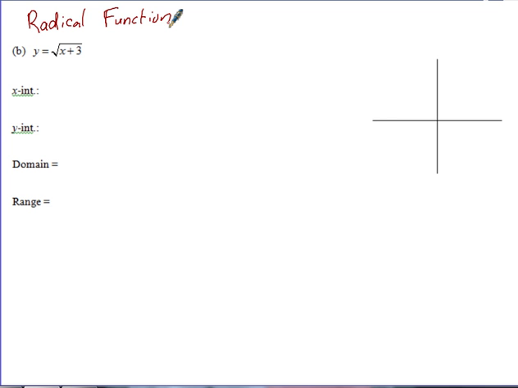It could be a fourth root, fifth root, 10th root. But in this case, how do I know that it is a square root? Remember the little index number that's supposed to be here? If there was a 3 here, then that means cube root, or 4 or 5, whatever, nth root, right? But if there's nothing, by default, it's always square root, right? So this is actually a square root function, okay? But we call it a radical.